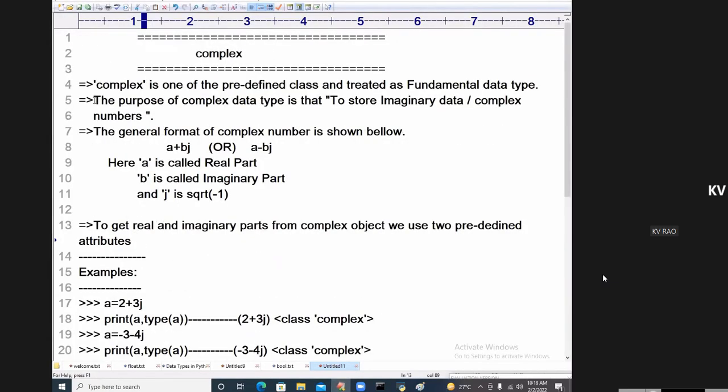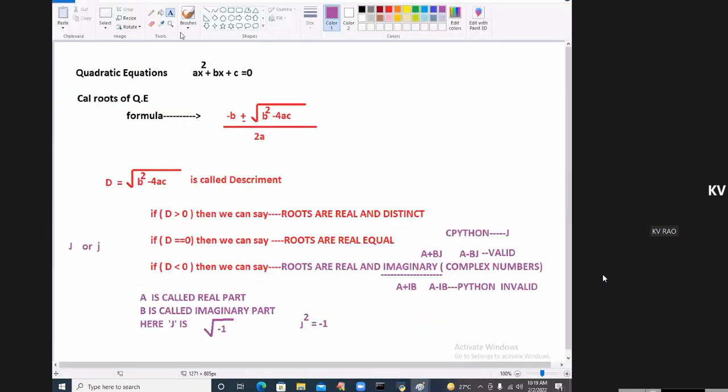Kumar Babu, I told already here. The purpose of the complex data type is to store imaginary data. One example I told you. For a long time, I explained this concept. In mathematical representations of data science and artificial intelligence, we are going to come across these types of calculations, many more. If you want to work with those complex numbers, we need to learn the algorithms of data science. So to fulfill those kinds of programming, we are supposed to learn the complex data type in Python coding.